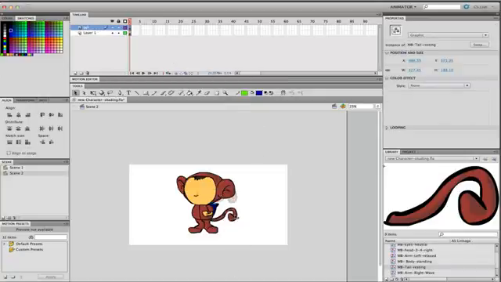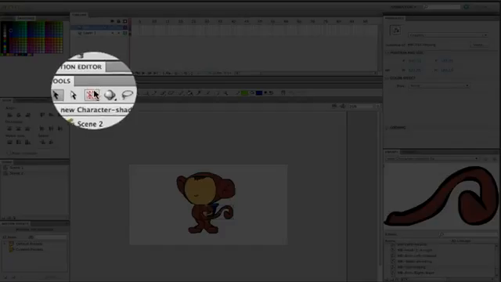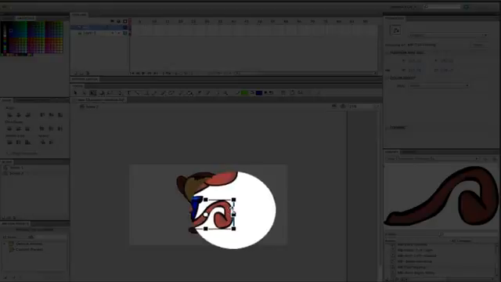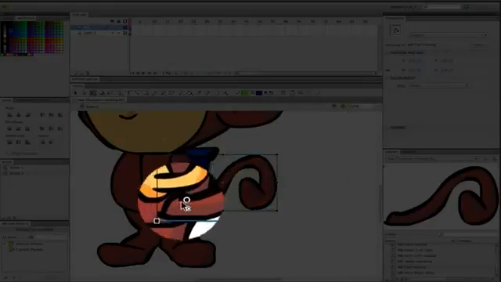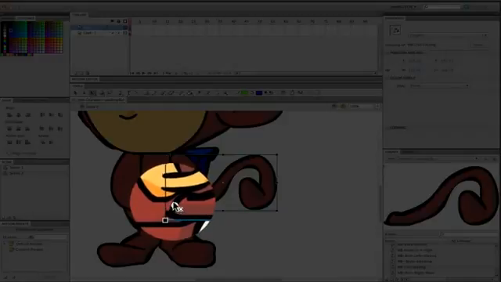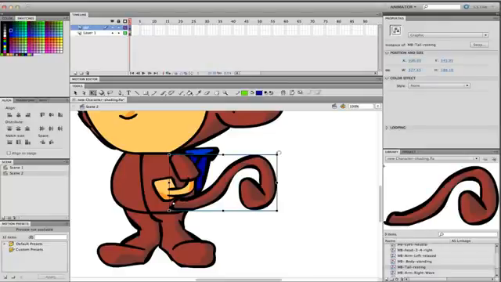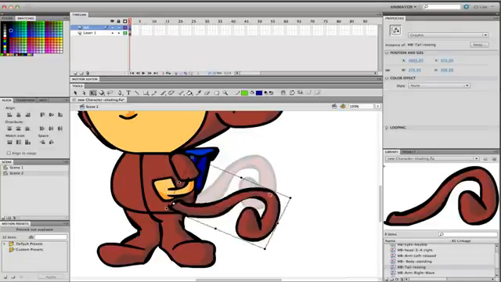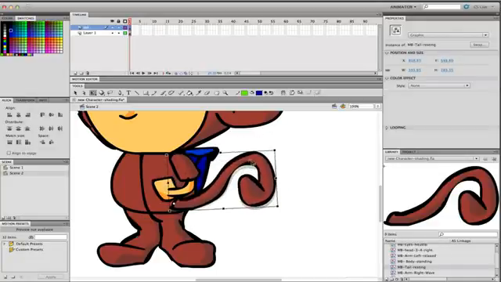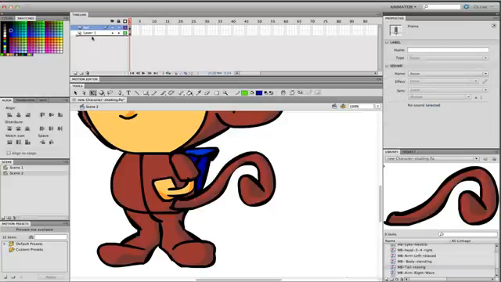So here's the tail. And I'm going to use my free transform tool here. I'm not going to change the size, but I'm going to change this little white dot in the center. And I'm going to put it right down at the base of this tail. So that when I rotate it, you can see it rotates based off that point, and I can make it look like it's wagging around a little bit. Let's bring that down underneath. There we go. So that looks good.